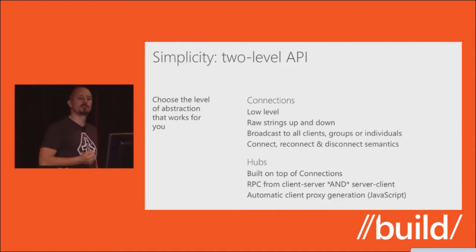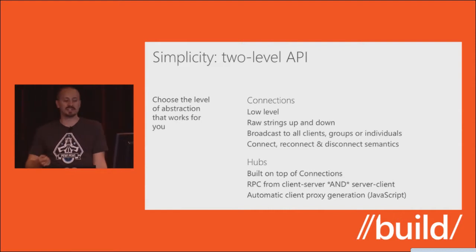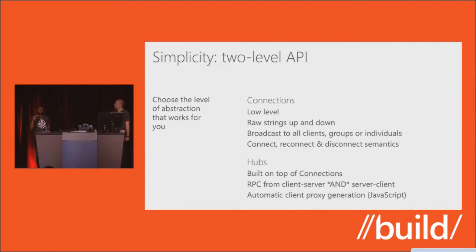But we do give you a little bit more. We give you connect, reconnect, and disconnect semantics. And negotiation, so you get fallback to WebSockets, long polling, the same stuff that you get for the rest. We'll have a look at that a little bit in just a minute. And you can also do broadcast. So rather than just being a point-to-point connection, I'm connecting to this endpoint, but I also know about everyone else who's connected to this endpoint, so I can broadcast to everyone who's on there. And I can slice the connections up into groups, so I can broadcast to individual groups.